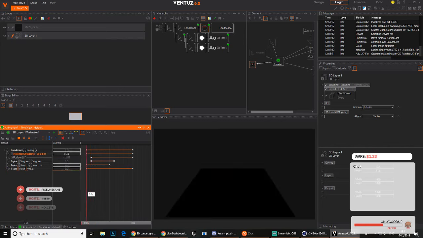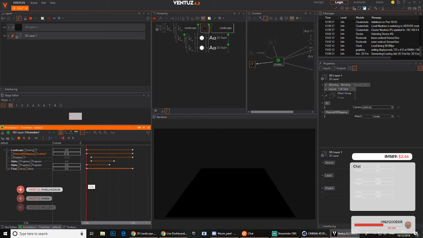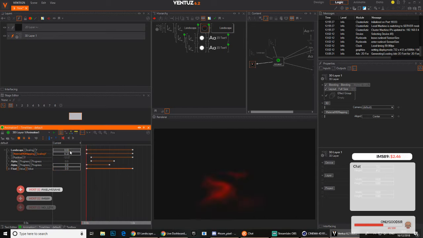In this case, when it goes to 0, it just becomes black because of the way the light's hitting the plane. There's no elevation. Then we start to get it. Let's change the start for this one, 0.1.